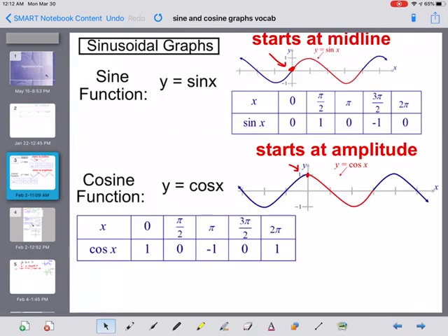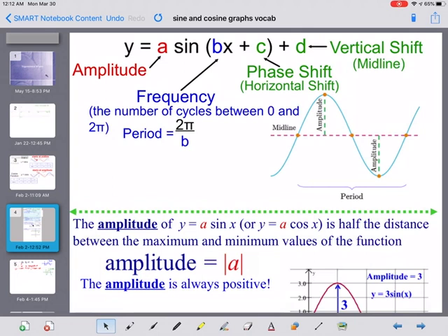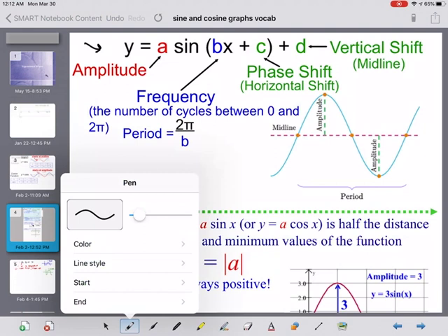So now this is going over exactly what I just did when you watched the video of me doing it. If you want to pause this and take notes, go for it. Okay. So here's the basic information that you're going to need to know. The first thing you're going to need to know is this equation. This equation is the same equation for sine and cosine. So here are all the important parts.